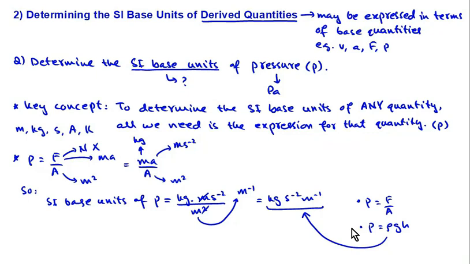Just remember that to determine the SI base units of a quantity, we start with a valid expression for the quantity, then we get rid of those quantities in the expression we don't know the SI base units of. We get rid of those quantities by replacing them with their expressions, and we keep doing that until we obtain a final expression for the quantity in terms of quantities we know the SI base units of. Then we replace those quantities by their SI base units, and finally we simplify that expression of SI base units to obtain the SI base units of the quantity.